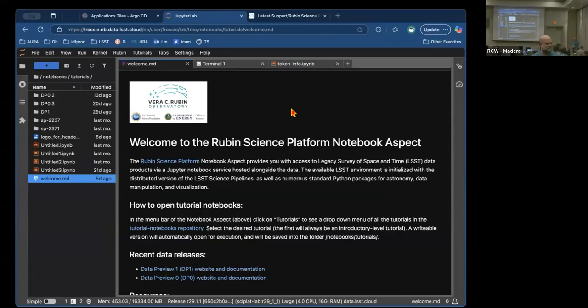And then I have a bone to pick with Mario, actually. So this is good. He reminded me. Yeah, this is great to hear about additional specific user interfaces coming in. I know of a couple of groups that are interested in building user interfaces for fairly niche subsets of science. Is there a way for them to authenticate users? The kinds of things that they would like to know is, does this user have Rubin data rights? And how do I make that query to know whether I can share my, in the old parlance, level 3 product with this user or not? Are you planning to deliver something like that?